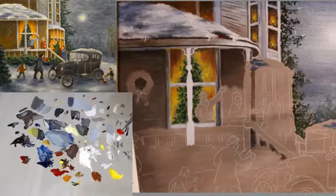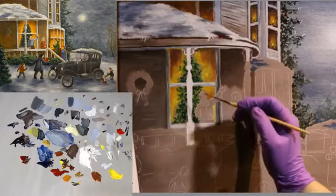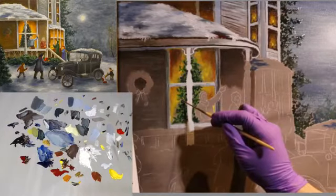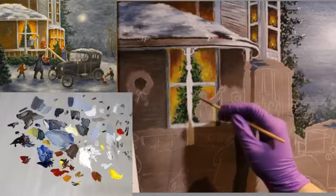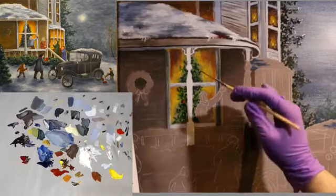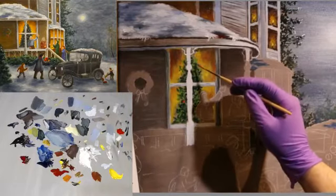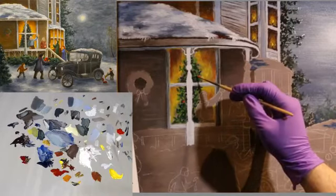All right, let's get us a red. Got cadmium red light. Let's get a really gooey brush here. Yeah, that is a gooey brush. Want a red dot right there. Like that. And let's get a red dot here. And one here.